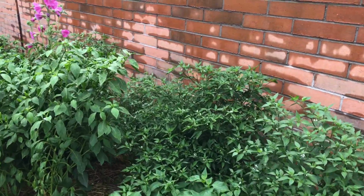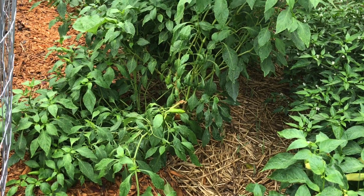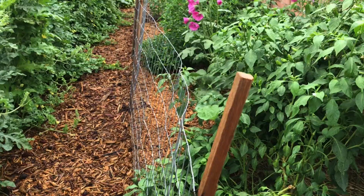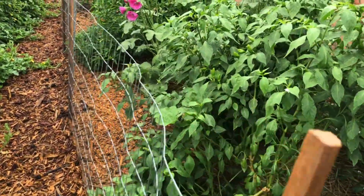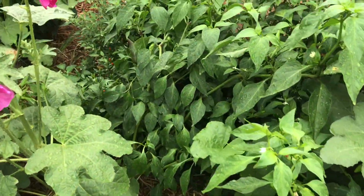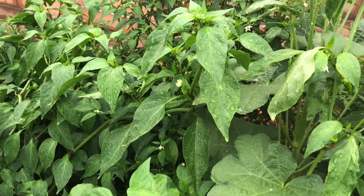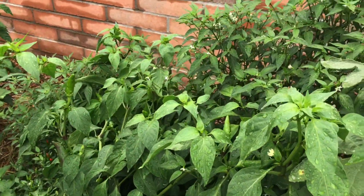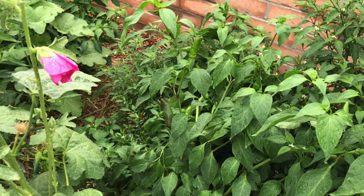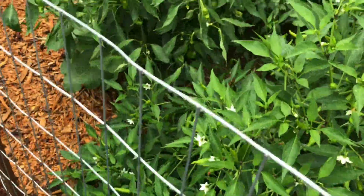I had a couple of failures back here. That branch is still alive, but it did break after the last rain. And a lot of these plants are having similar problems. High winds and a lot of water weight on the leaves have caused them to collapse. Like this one is just bent over onto its neighbors and partially into a hollyhock. It's pretty much just laying across a Peking and a Peking hybrid. This one is just kind of laying on the ground.